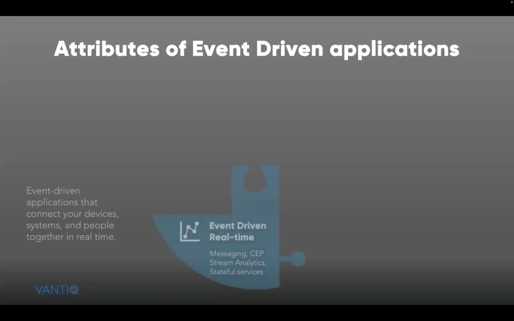So the first thing to understand is that the Vantic platform is built entirely upon an event-driven framework. So it is built on an RX, or what you might call a reactive architecture. It is designed as an event-driven platform to separate messages from business logic, but as an asynchronous messaging platform, it is designed for the velocity, the variety, and the volume of real-time events and handling those events in real time that are necessary for mission-critical applications.